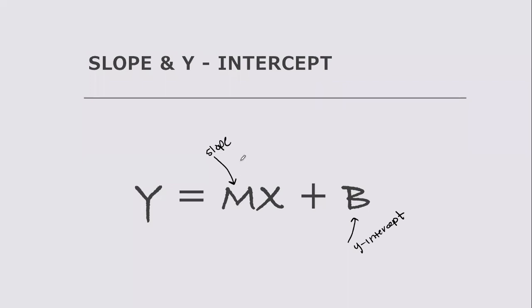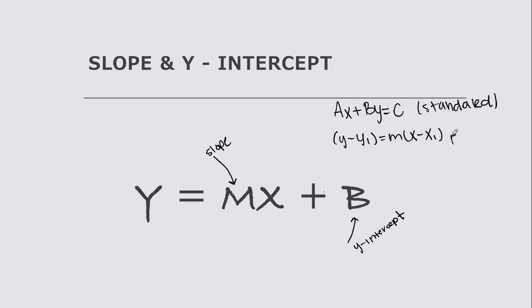So our slope is m and our y-intercept is b. I use this slideshow in 8th grade math, so I'm going to add a little bit more to it. So hopefully, ax plus by equals c, you have examples in your journal on how to change this into y equals format. This is the standard form of linear equations. And y minus y1 equals m times x minus x1. This is the point-slope form. So hopefully we're getting a little bit more confident with these two things and understanding how to find the slope and y-intercept from them.